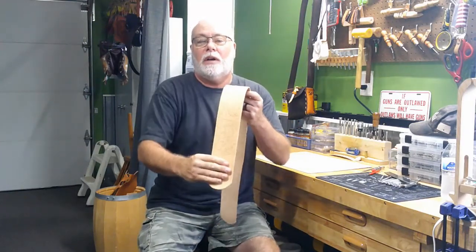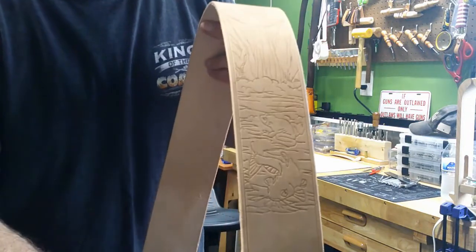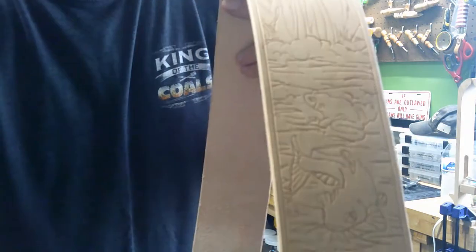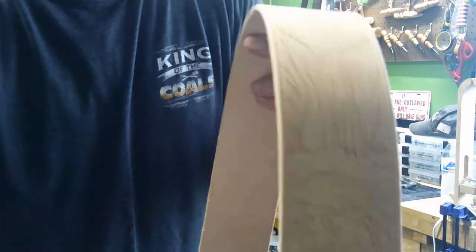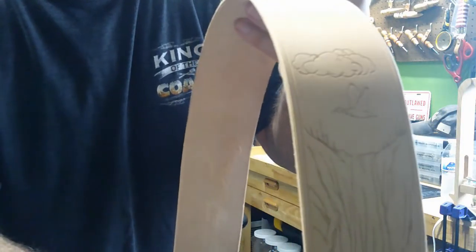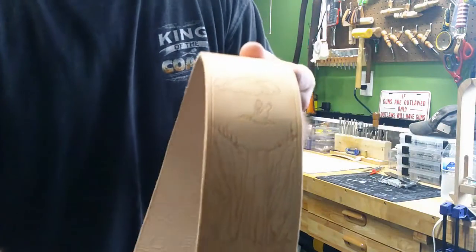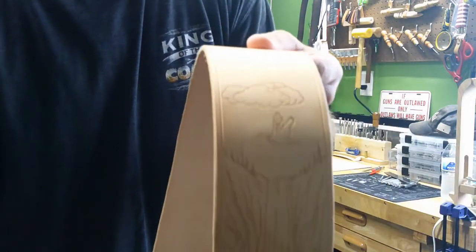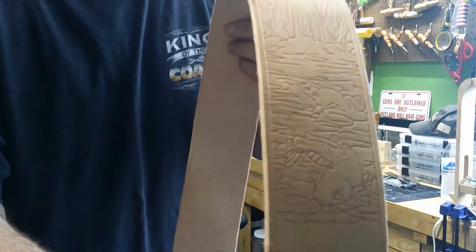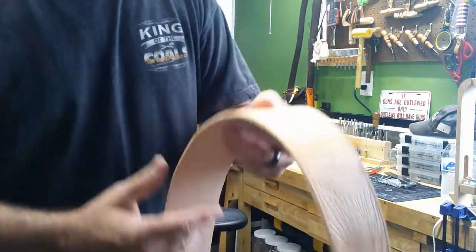Got our artwork on both sides. You can see the catfish, the frog. There's the waterfall. There's the duck flying across the waterfall with the clouds. And then on the other side, we've got the same thing. So you'll be able to see this artwork on both sides of this guitar strap when someone's wearing it.